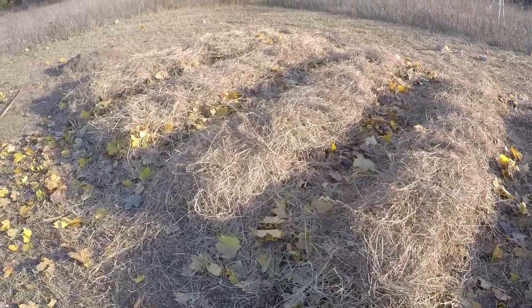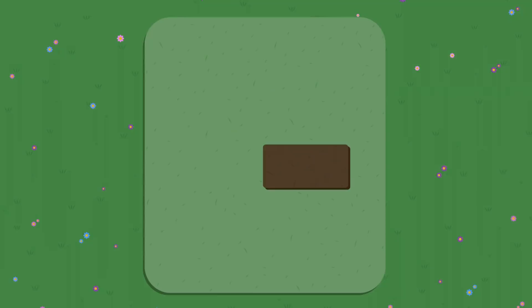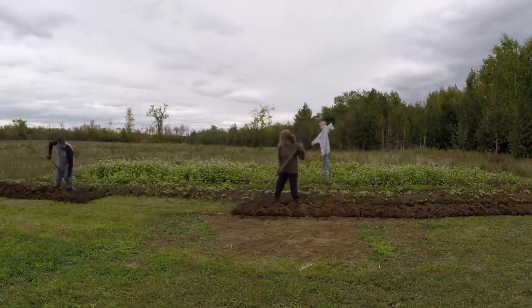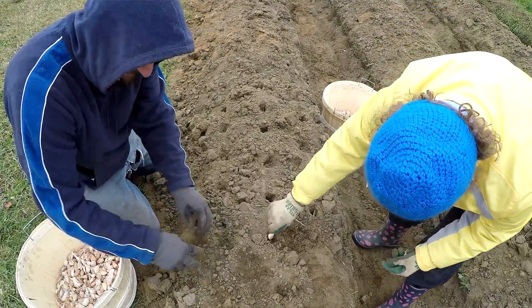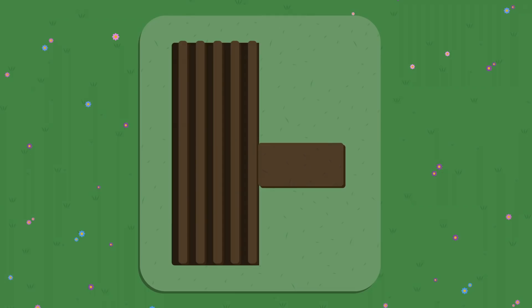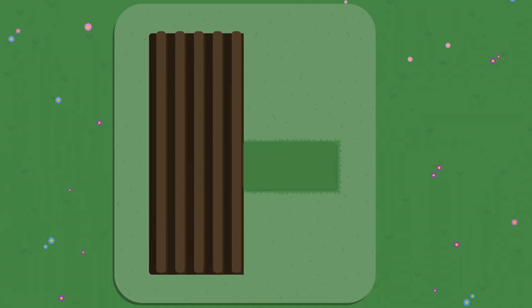This proved to be an excellent method for establishing a new bed, but during our second year, when we first chose to expand our growing area, we didn't have enough compost to spread out for the rows. So we came up with another idea: simply flipping the sod to expose the topsoil underneath. The garlic cloves were then inserted directly into the soil and covered with mulch. Throughout that second season, we ended up leaving the first bed — the one with the compost — completely empty and allowed it to go fallow, so like the field around it, it quickly became overgrown with native plants.